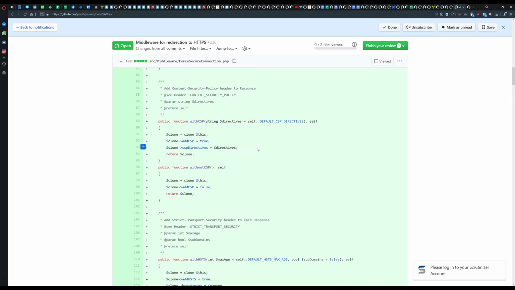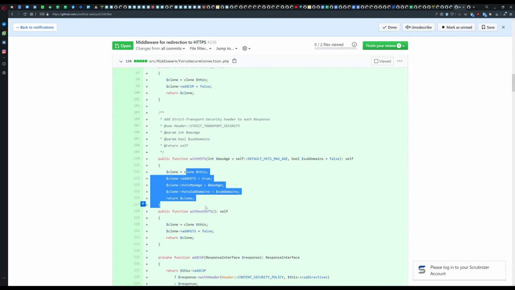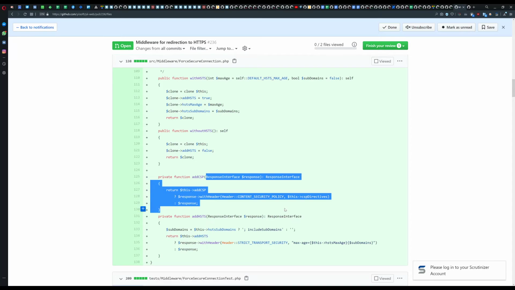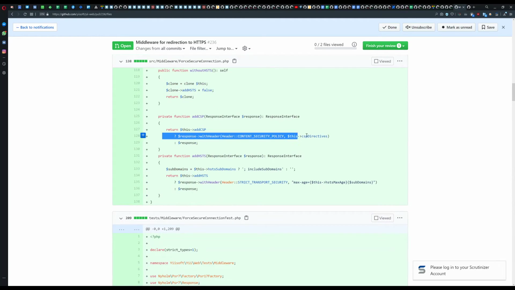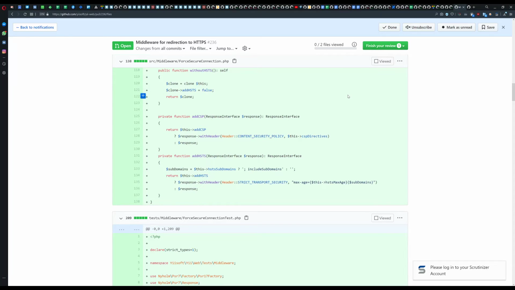And the CSP directives, that's fine. This flag is separate, that's alright. Max age, yes, that's okay. And okay, the max age actually could be adjusted, that's fine as well. Add CSP, this is add CSP with header, yes, this is fine. This is fine as well.